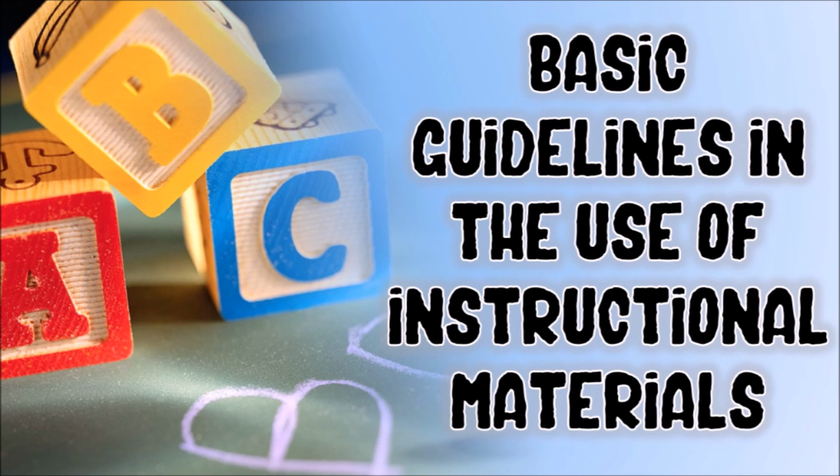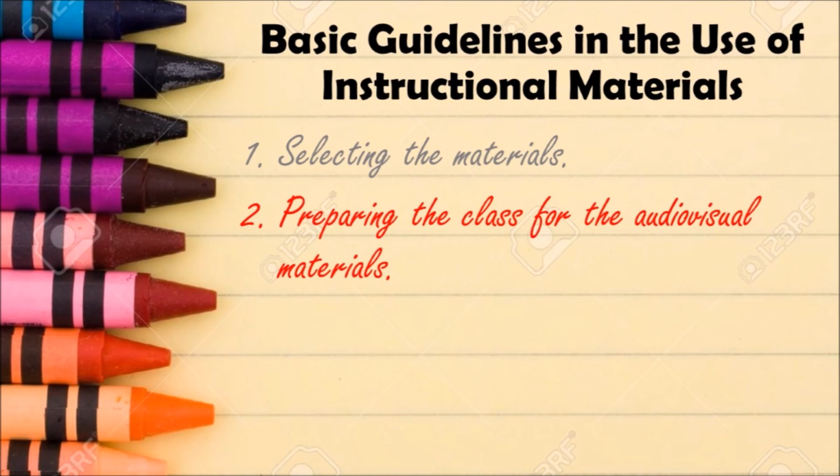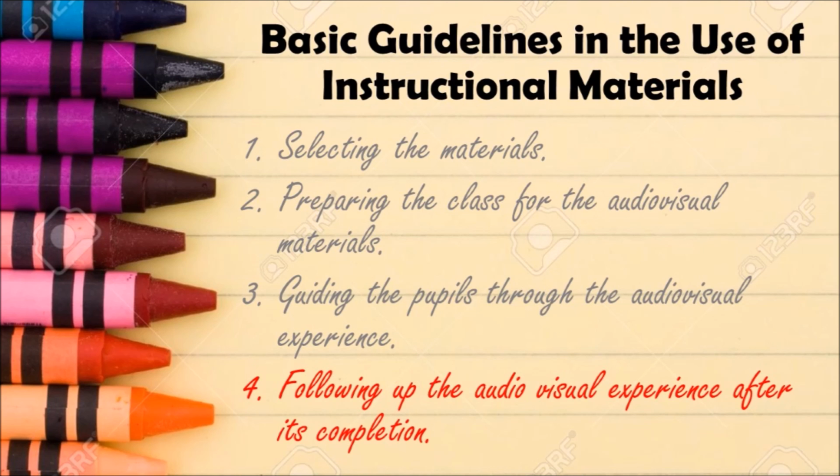Basic guidelines in the use of instructional materials. We have 4 basic guidelines in the use of instructional materials, and these are the following. 1. Selecting the materials. 2. Preparing the class for the audiovisual materials. 3. Guiding the pupils through the audiovisual experience. And 4. Following up the audiovisual experience after its completion.